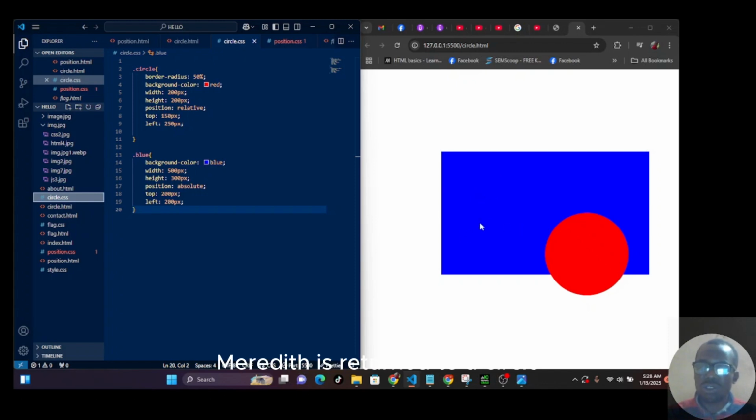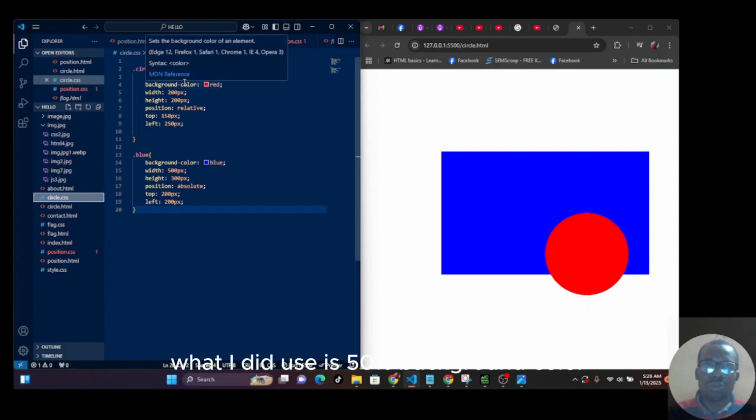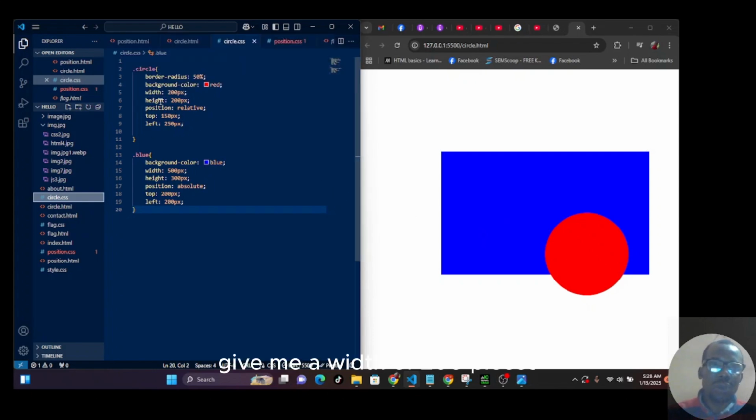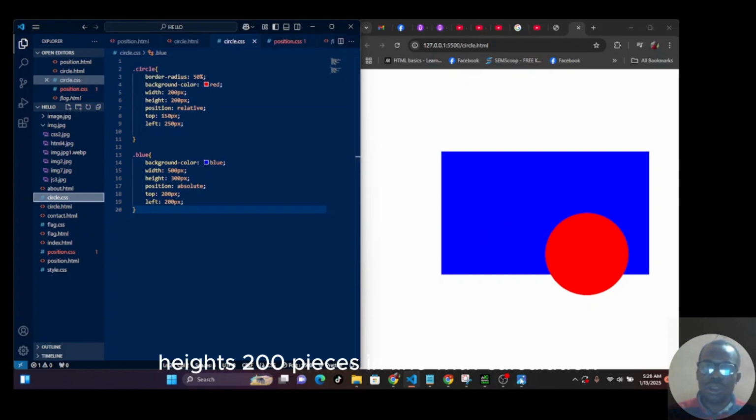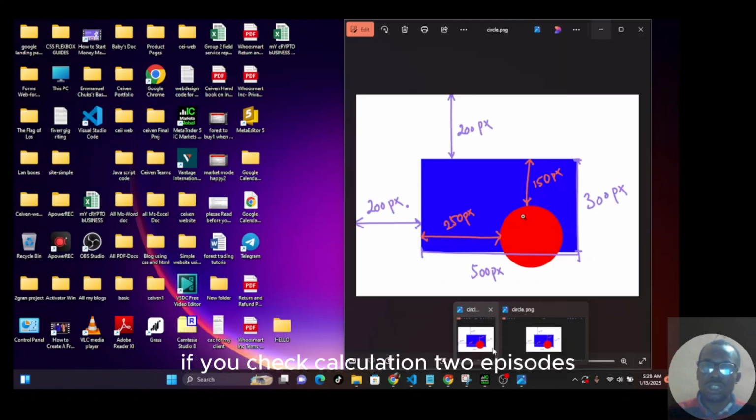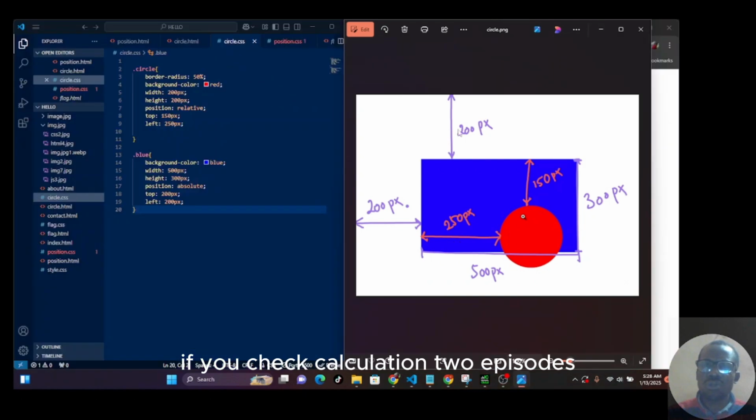Immediately this will turn to a circle. So that is the logic I use here. Border radius is 50%. Background color of red. Give me a width of 200 pixels, height 200 pixels, in line with our calculation. If you check the calculation, 200 pixels width, 200 pixels height is equal. Okay, I gave it that width.